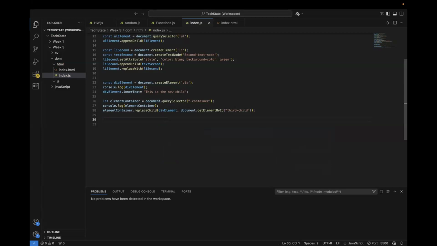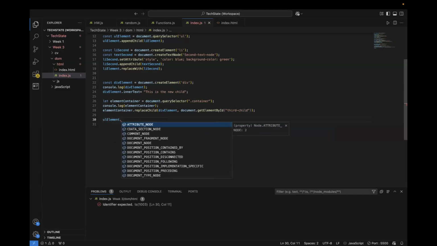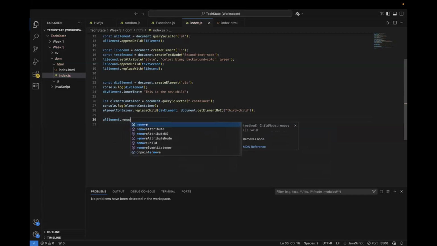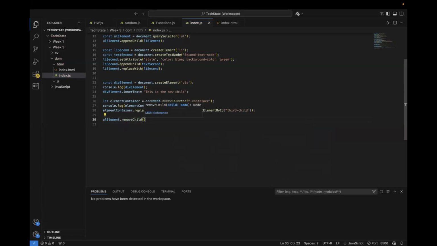So you just want to remove it from this. You can write ULElement. Now whose child do you want to remove? You want to remove the child from ULElement. Then you have to write removeChild, obviously in camel case. In removeChild, it will only take one parameter. Now you have to target the one which you want to remove.